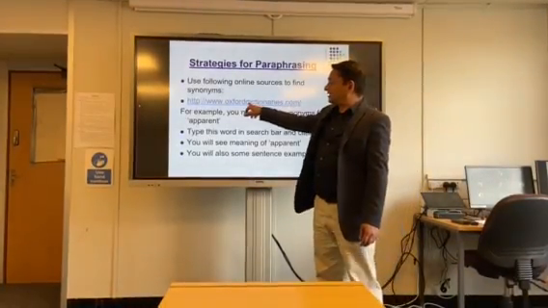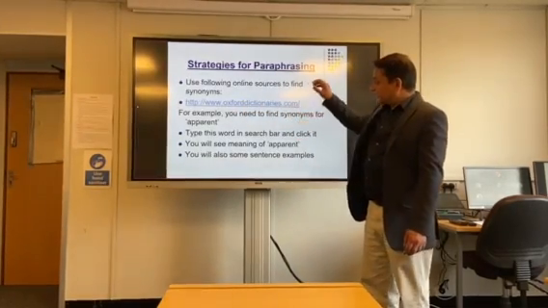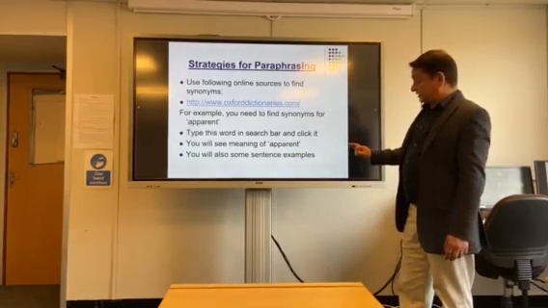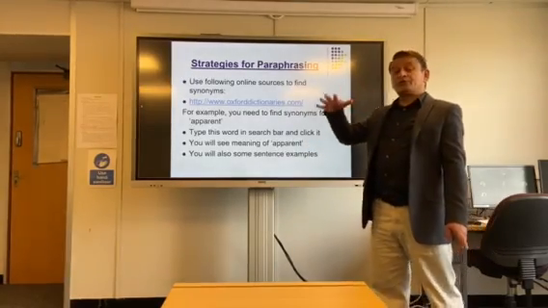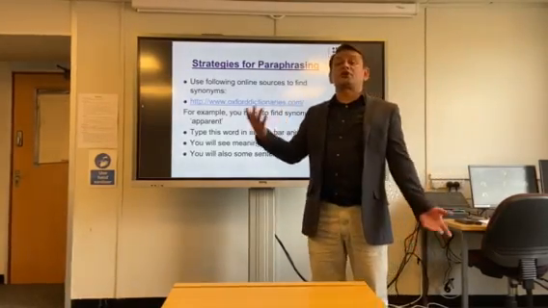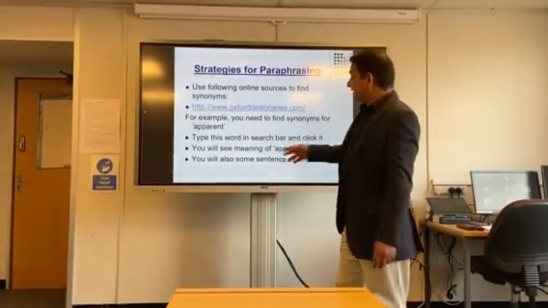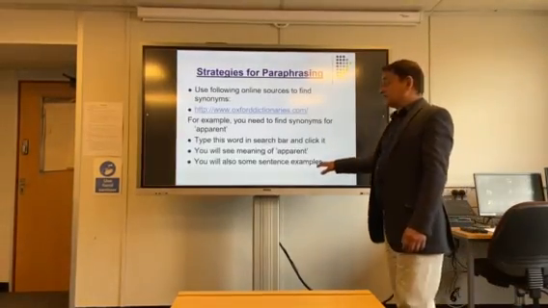First open this link, oxforddictionaries.com, click it, and in the search bar, type this word and click on it. You will see the meaning of apparent. First of all, you need to develop your own understanding. If you do not know the meaning of apparent, first you need to understand, and then you will also see some sentence examples.